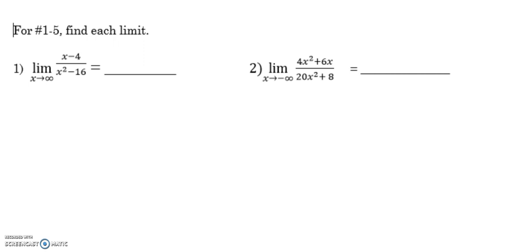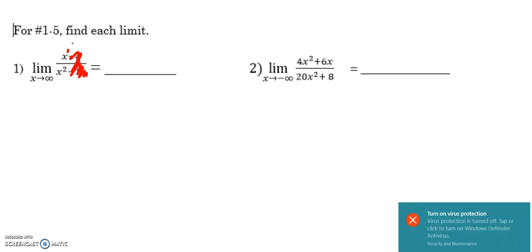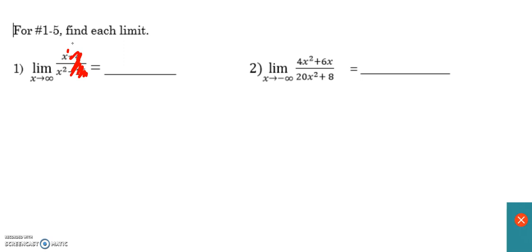So when we start with limits at infinity, as I mentioned, you're talking about what's happening at the end of your graph. By the time you're out at infinity, things like -4 and -16 don't really make an impact. So we look at this and we say that we are comparing x to the first and x to the second, and x to the second is going to get larger a lot faster than x to the first, especially by the time you are out at infinitely large values, in which case the bottom function is the one that is going to impact our limit, and things that are bottom heavy or dividing by a bigger number on the bottom are going to approach 0.